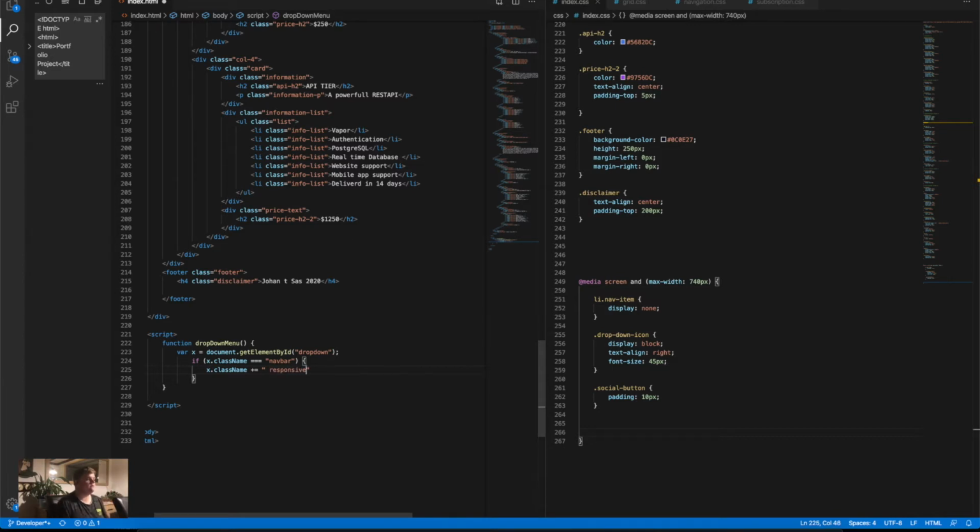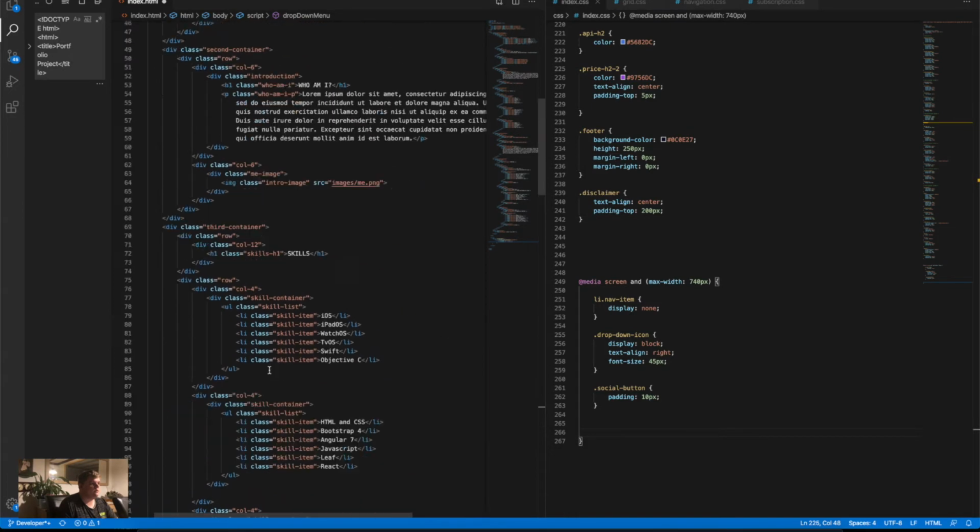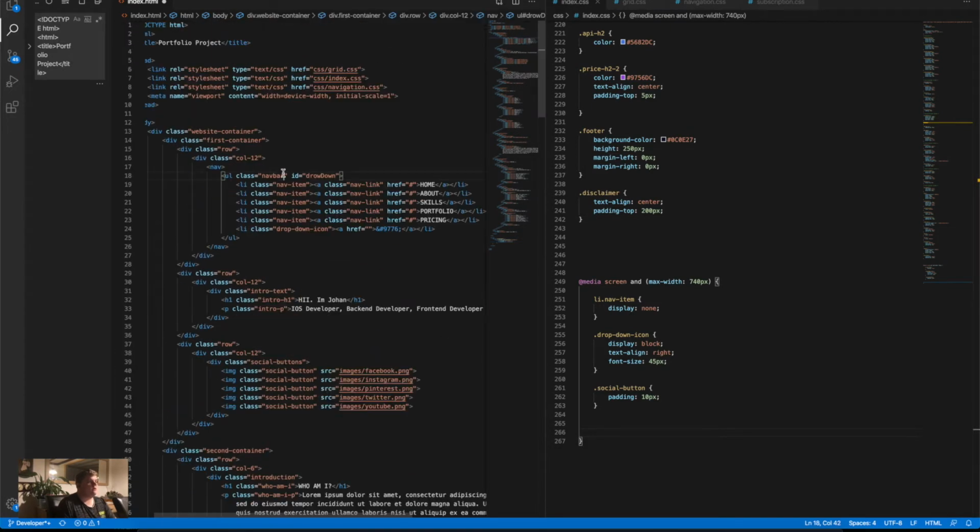Really quick, we added the plus because we're gonna add something to the navbar. So to the navbar we're gonna add space responsive. The reason why we add the space in here is because when we go up here, the responsive part is gonna be added inside the class.